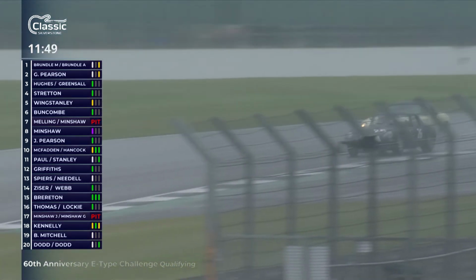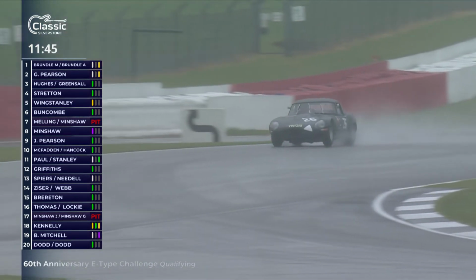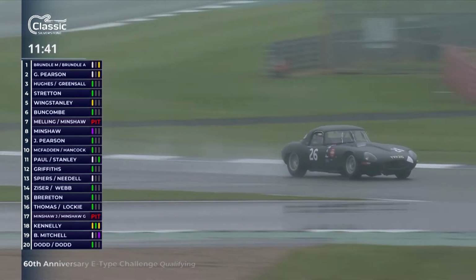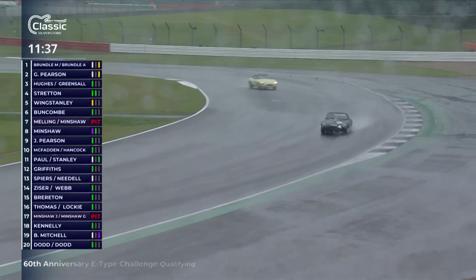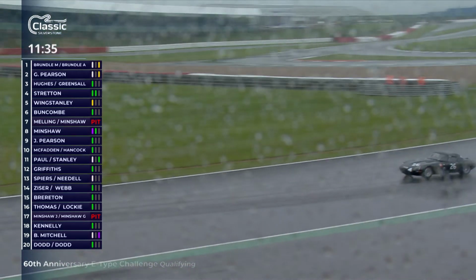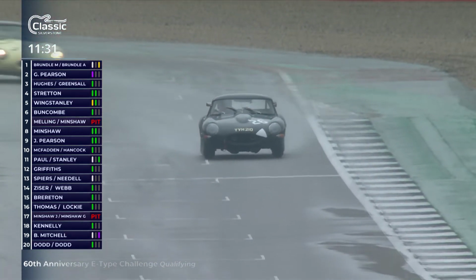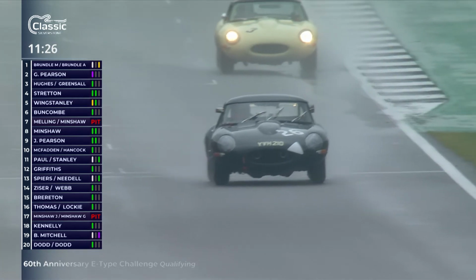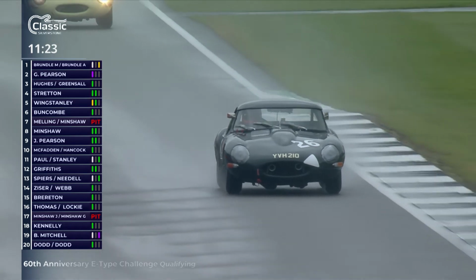We're looking at number 26 there, just passing the primrose coloured E-Type. The darker coloured one, 26, is the shared car. John Spears, the owner, and Tiffany Dell will be sharing with him, as he does very often, and is doing, I think, at least 5 times this weekend. They had a win earlier this year, didn't they? They did. Thruxton. Yeah, they did. I was there. It was a great day, because Tiff's pretty much based at Thruxton with his coaching and teaching, and he was absolutely delighted to take the win.